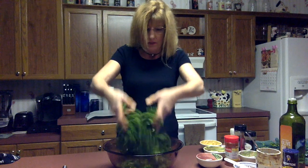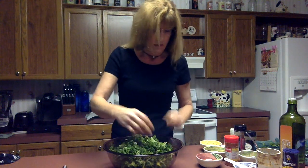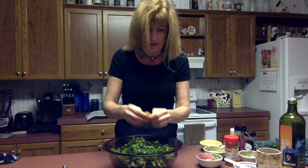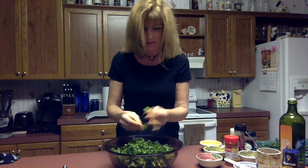I think it's pretty good and coated. I'm still finding the ribs, but we don't have to eat them. Just because they're in there, don't mean we have to eat them.